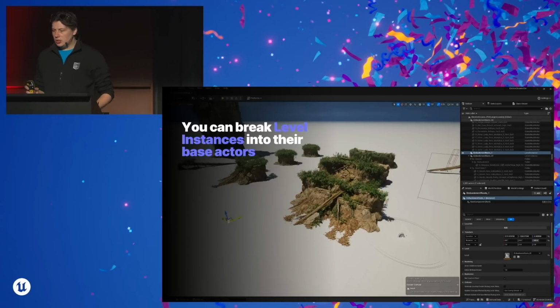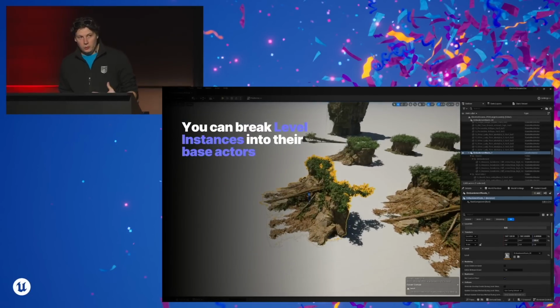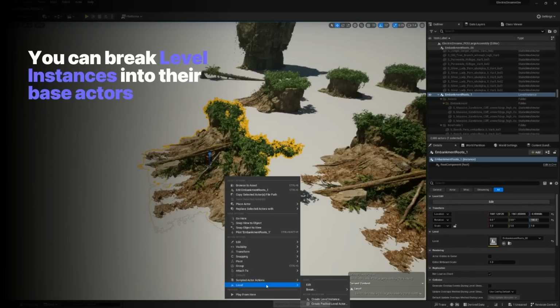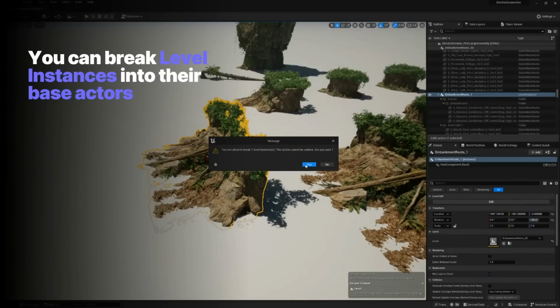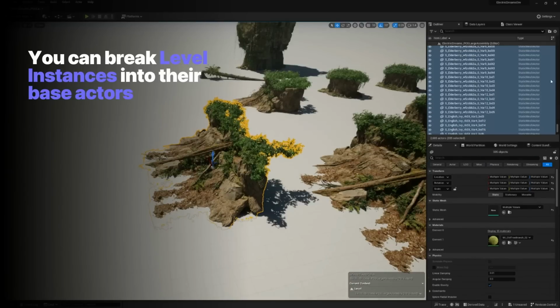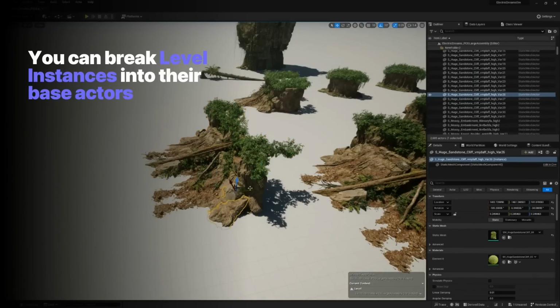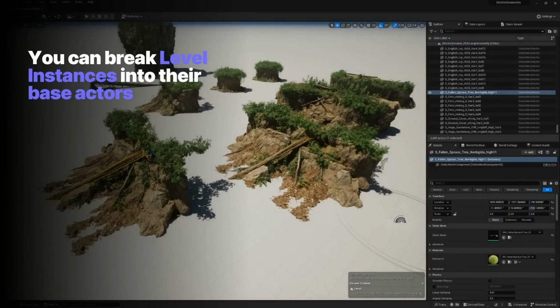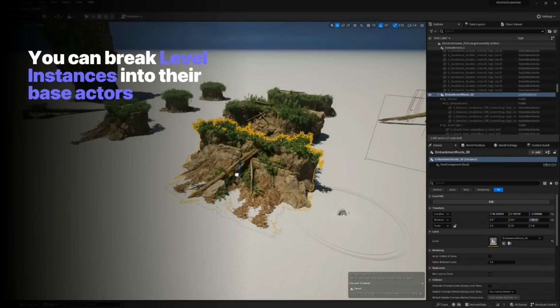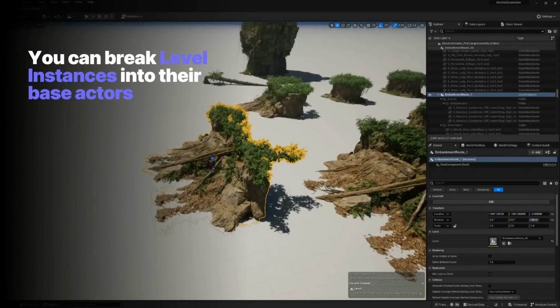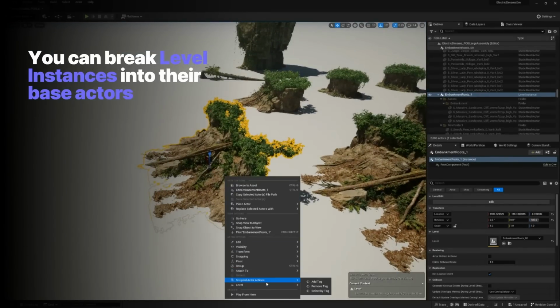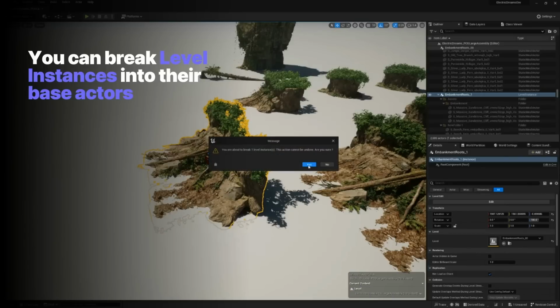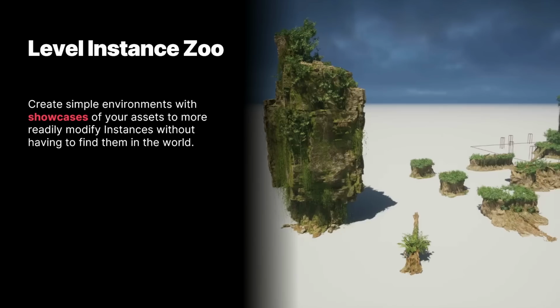Just as a heads up, when it comes to level instances, be aware that you can break any level instance into its initial parts. So if I got this level here and I drag it out to there, I can then just break it into all of the meshes that it has been made from, which is a great way to either reconfigure it into something similar but different, make another level instance, or sometimes, I might get my door level instance with all of its meshes and drop it in place, break it, and then start to destroy it to make the door that's been through some stuff in my level. So having that, very useful.